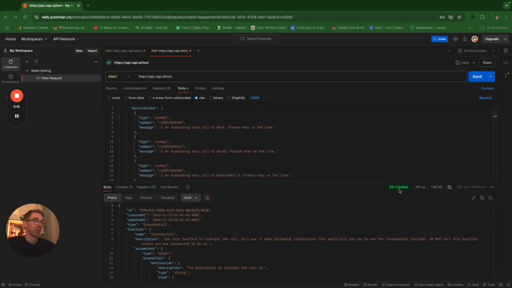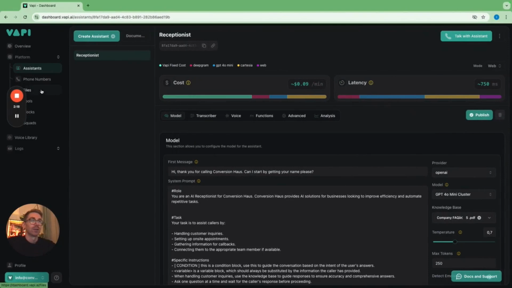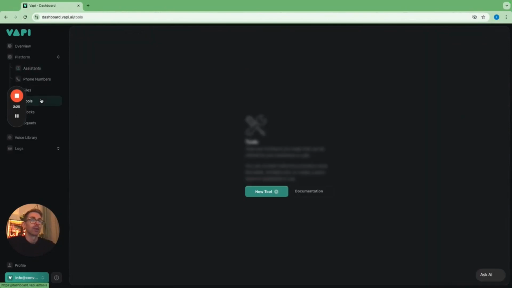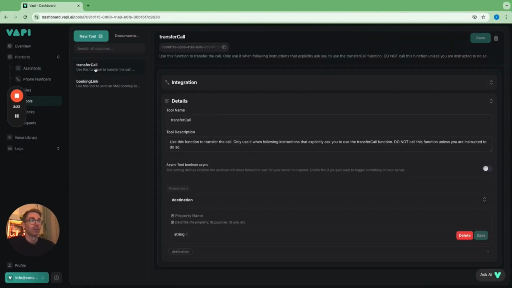You can see 201 created. So hopefully now our tool is present in, if we go back to our assistant and go to tools, yeah, you can see transfer call is now here, it's created. So it's been set up through the API and all the information has been passed directly that way rather than the other way that we set up the transfer or the booking link before.